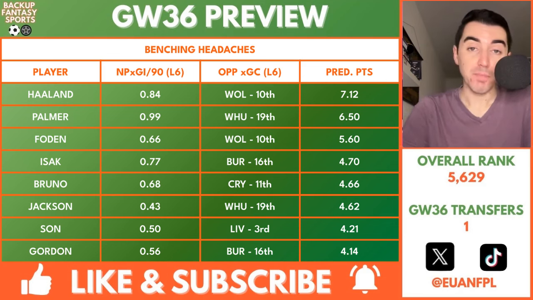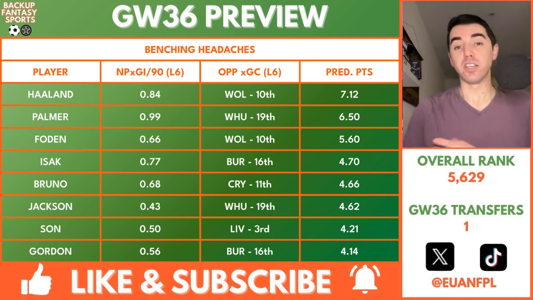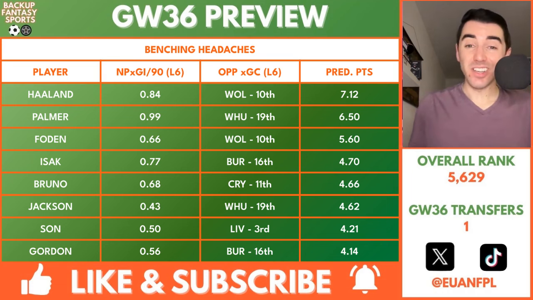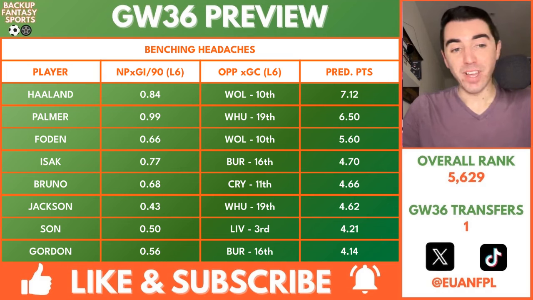However, if you are trying to make rank gains towards the end of the year, I do not mind benching Son Heung-min this week against Liverpool. He's got the double in 37, so you're going to want to keep him no matter what. But Liverpool, 3rd best defense. Son really hasn't been firing all that well in recent game weeks either. I mean, 0.50 is pretty good, but compared to a few others on this chart, he comes in 3rd bottom.